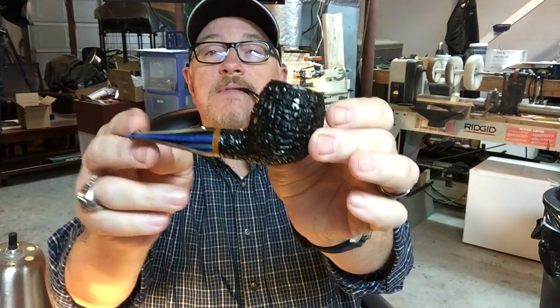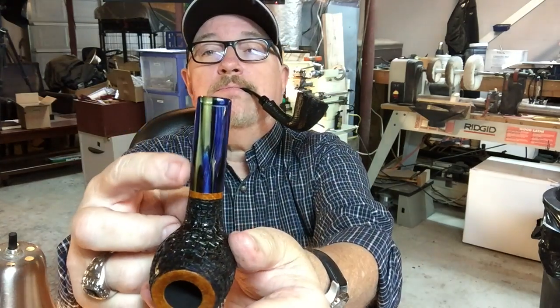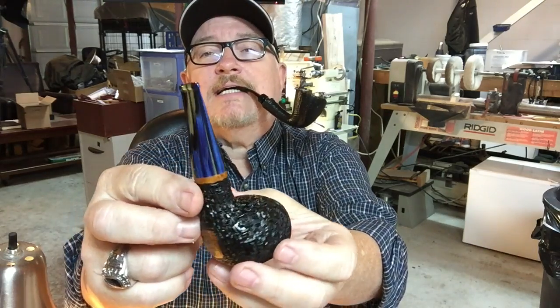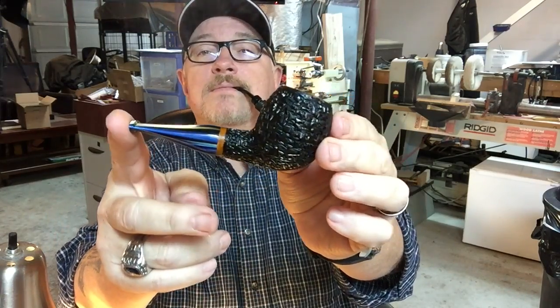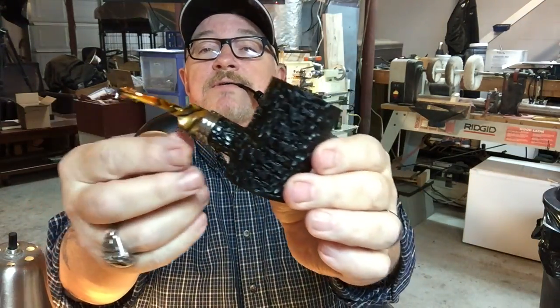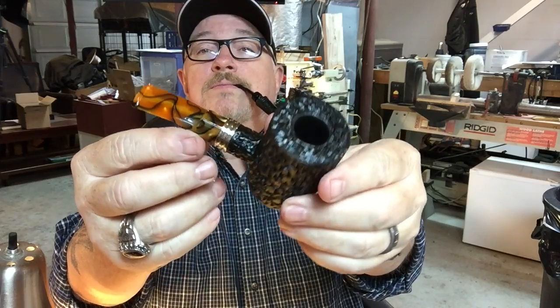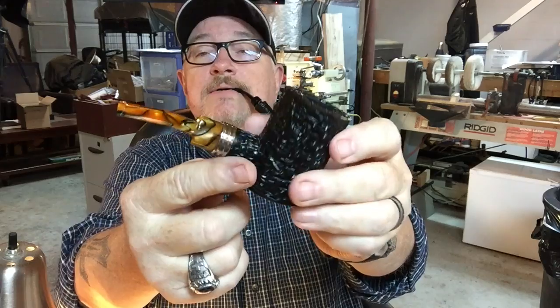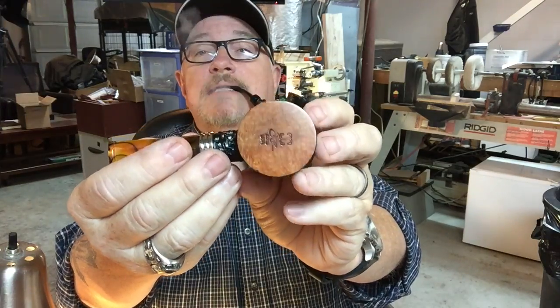Just checking in. Just finished a little Devilance with a diamond cut rustication on it — that beautiful blue, black, and tan stem. I love that color. That one sold and is heading out. I also have one still here in the shop: another diamond cut rustication, the Sleepy Hollow 2. The customer wanted a plain metal band with that orange and black saddle stem, slightly bent, smooth bottom.